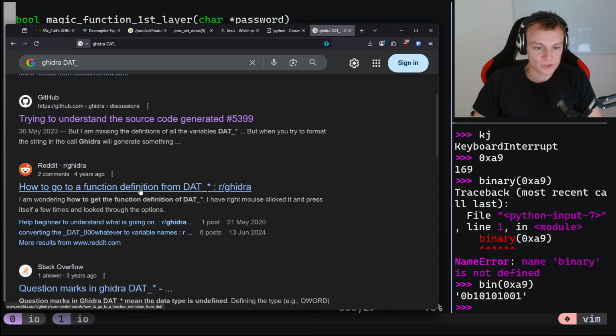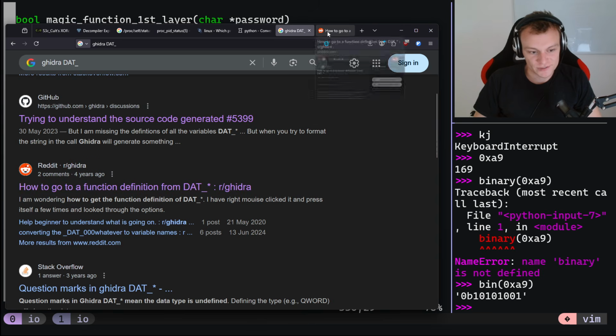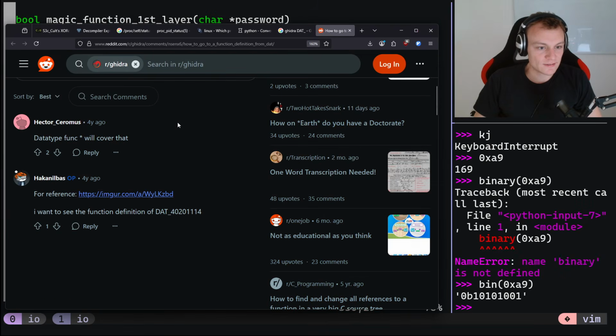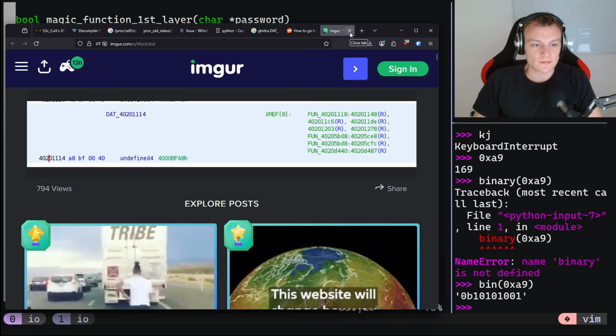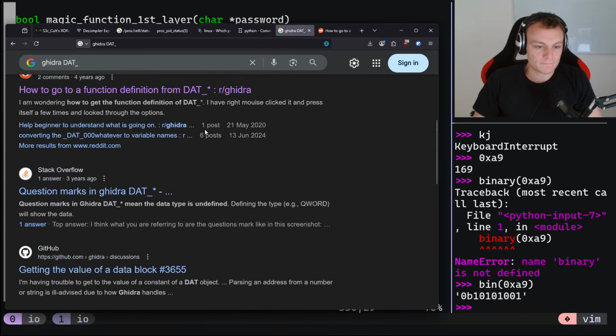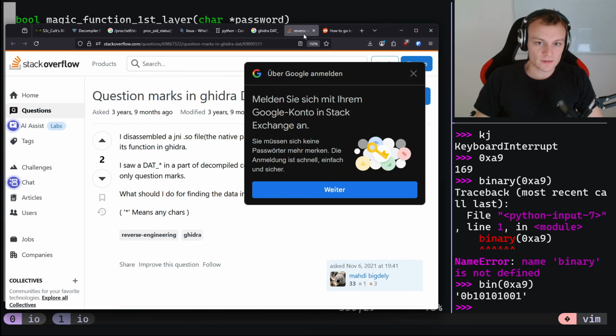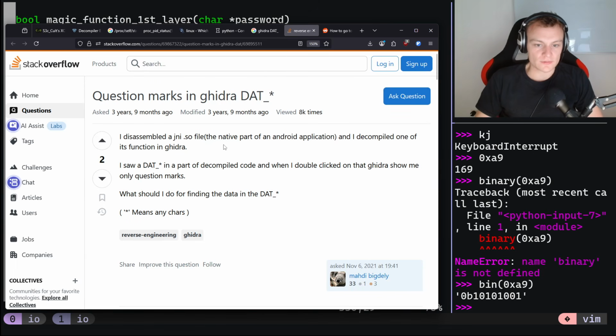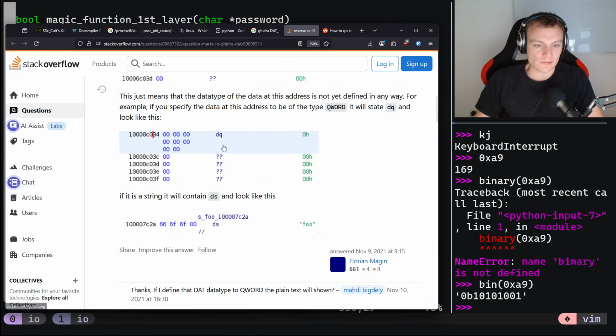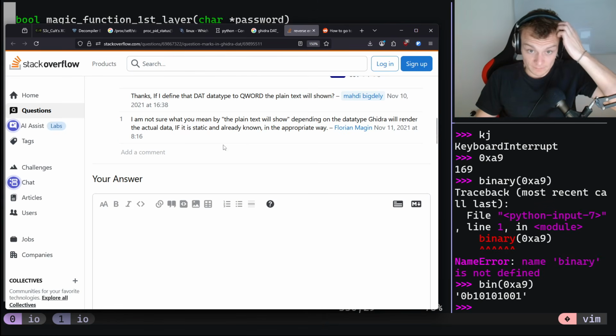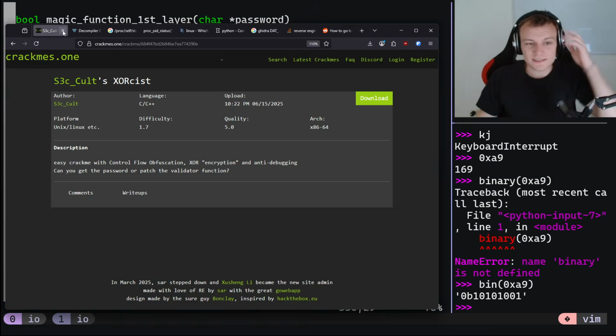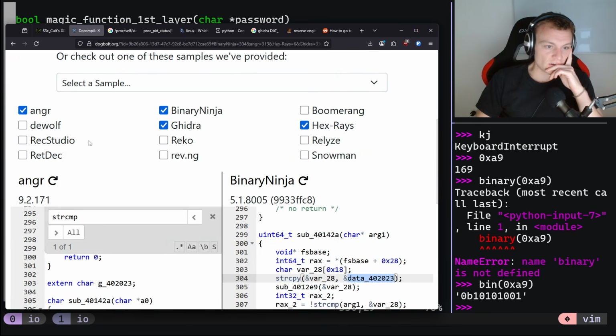How to go to a function definition from that in Ghidra? That means the data type is undefined, which makes it quite hard.